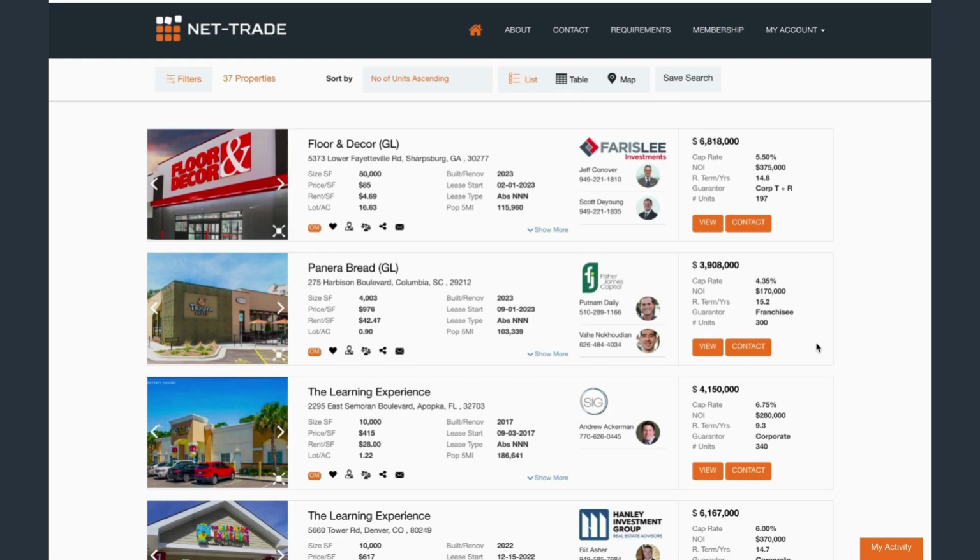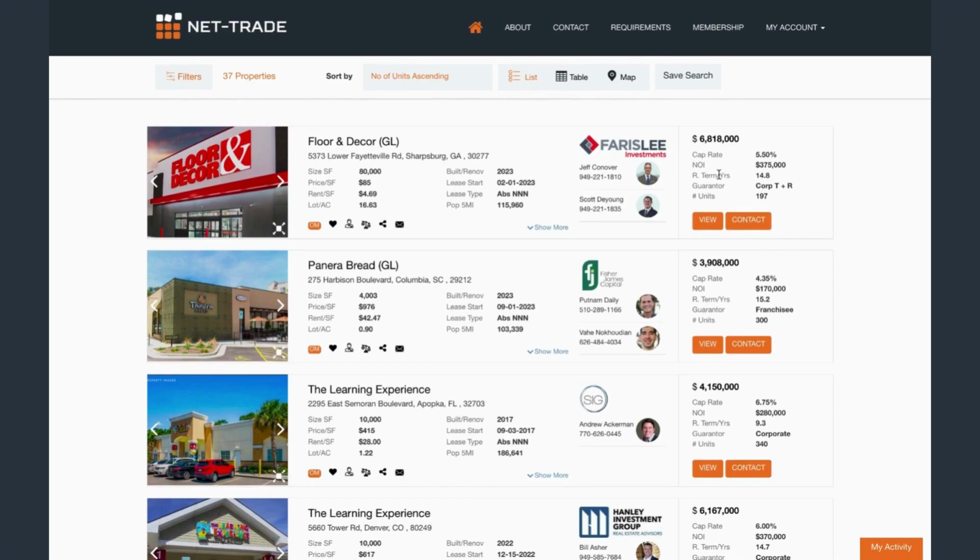We're also going to take a review now of the remaining term. That's what we call a KPI, a key performance indicator. If it's short, not as valuable. If it's long, more valuable. So let's take a look at the remaining term, and we're going to go descending. We'll start from the longest term. We were, I think it was 9 years or more.